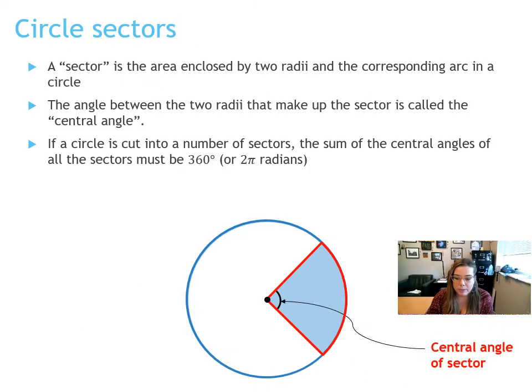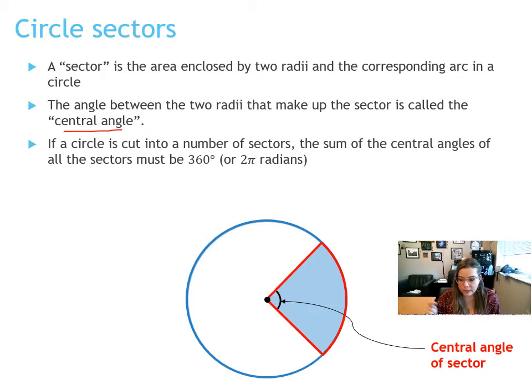Some other words that might be a little bit less common is something called a sector. If you think about pizza or pie, anything like that, you know that you can cut up a circle into pieces, and each of those pieces fits together into the circle. These pieces are usually called sectors. And then the angle that that sector makes with the radii that cut that piece out, that's something called the central angle. So this one over here, that's our central angle for this particular sector that I have.